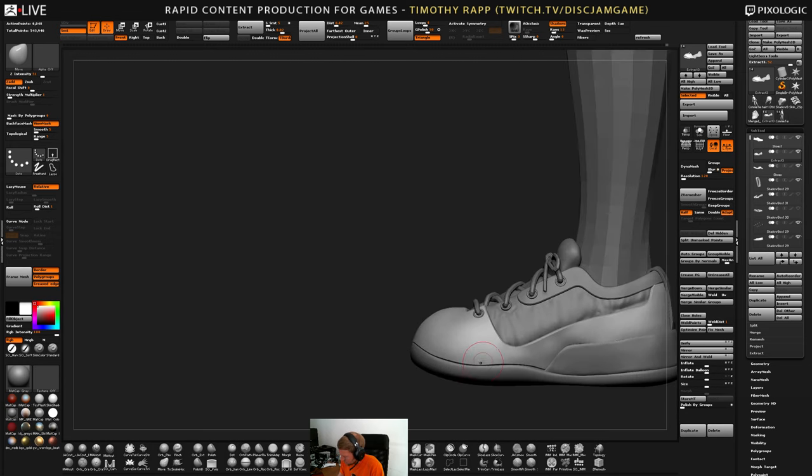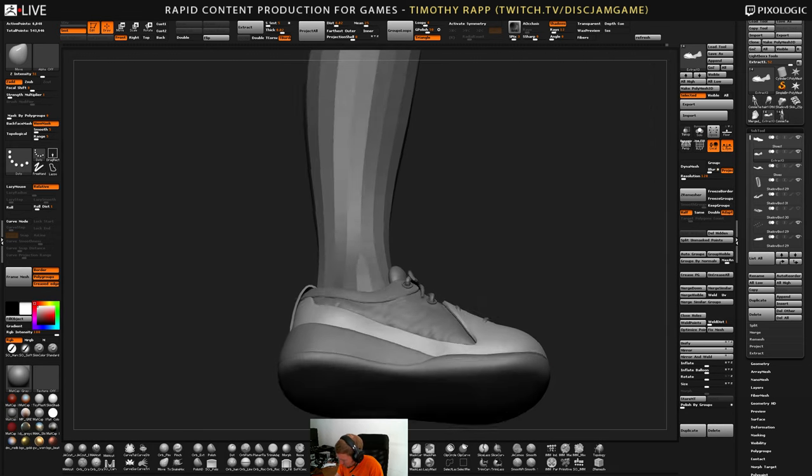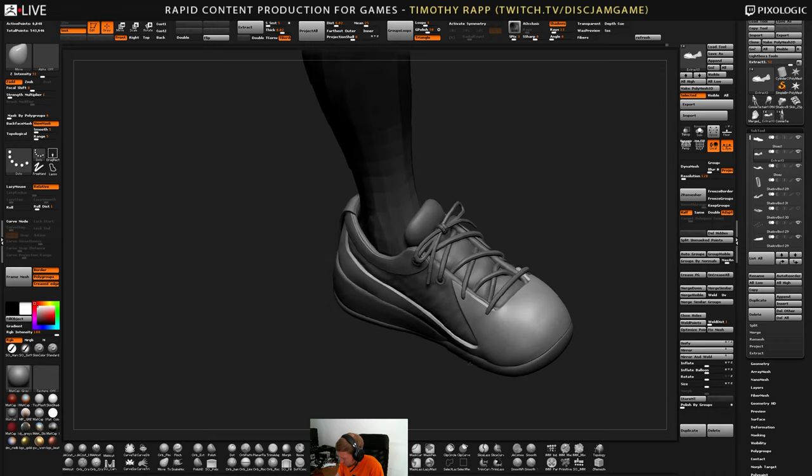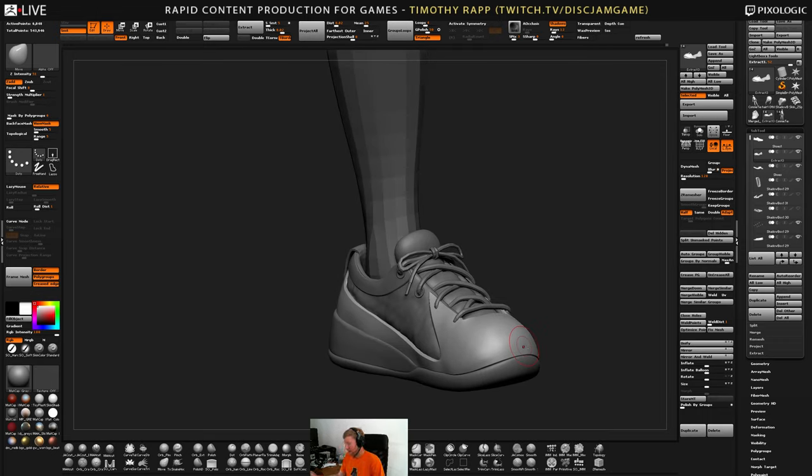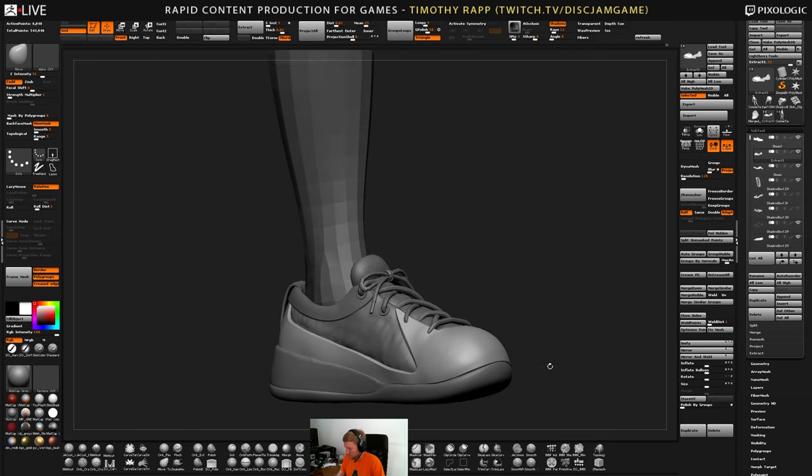Here's a nifty little trick. There are some sculpting deformities and some things inherited from the base geo, kind of all around. I would like to polish that out, but not by hand, because if I go through and sculpt it all, it'll smooth too much stuff out and it'll just be a waste of time. Polish by groups is perfect for that.